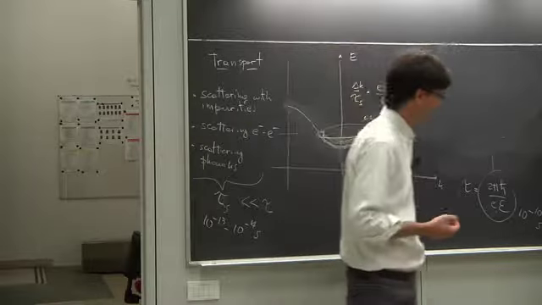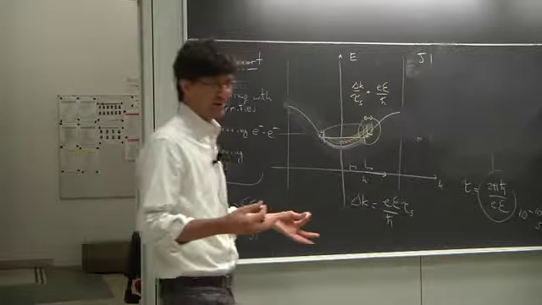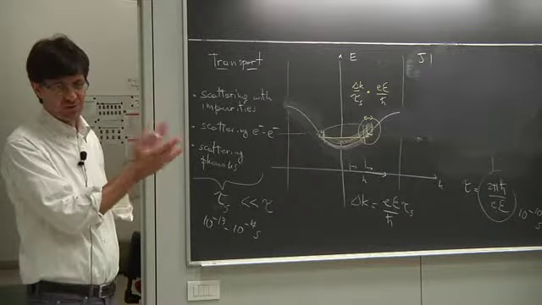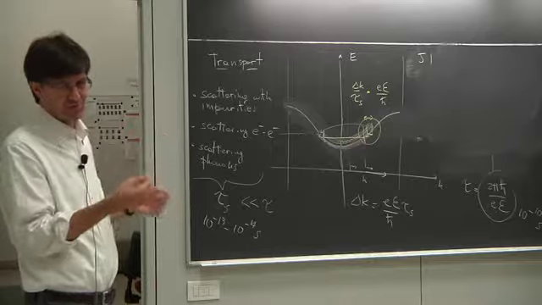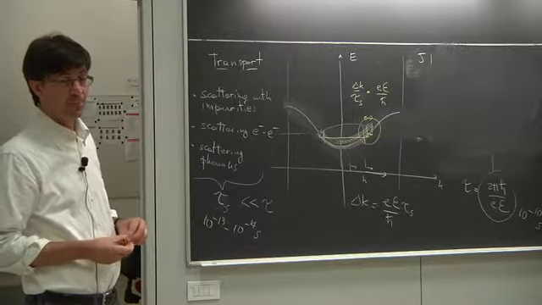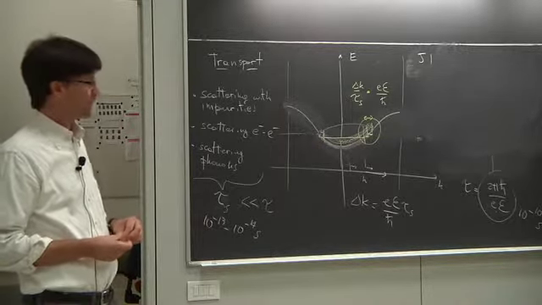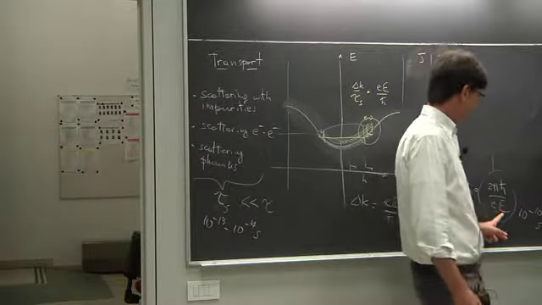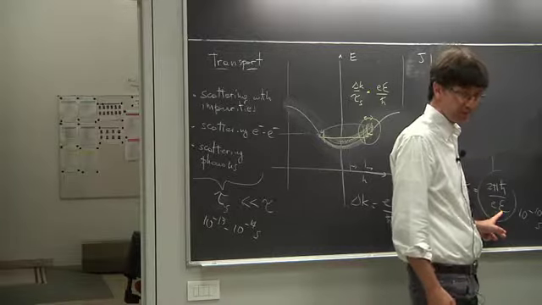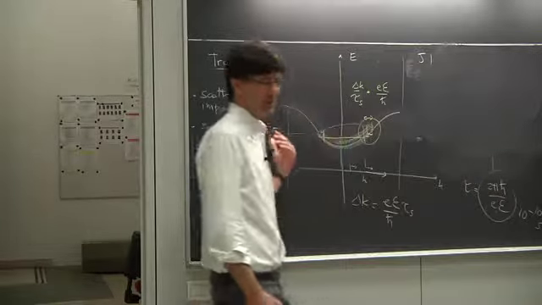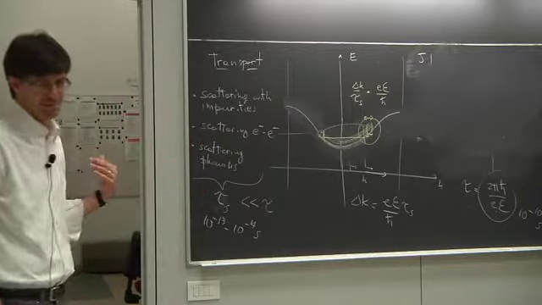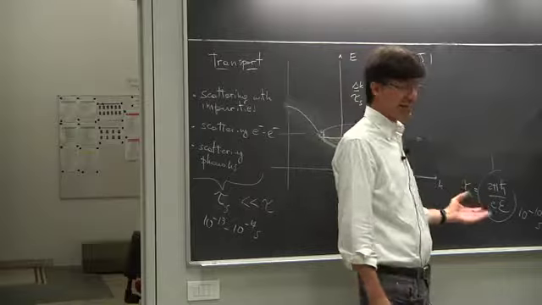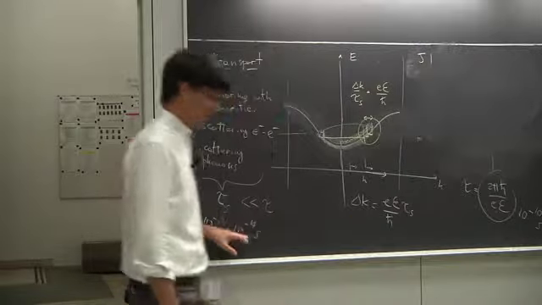In any case, even if it's 10 to the minus 1, we could still say that this is the dominant contribution in theory. We don't want to build an exact theory of transport. I just want to give you a qualitative picture. We say tau can range between 10 raised to minus 7 and 10 to the minus 11. The point is that as soon as you increase the electric field, all your theory breaks down, essentially. So in the range of values of electric fields for which our theory is valid, this condition is actually satisfied.